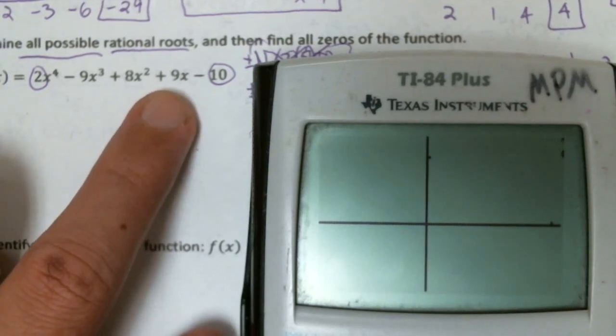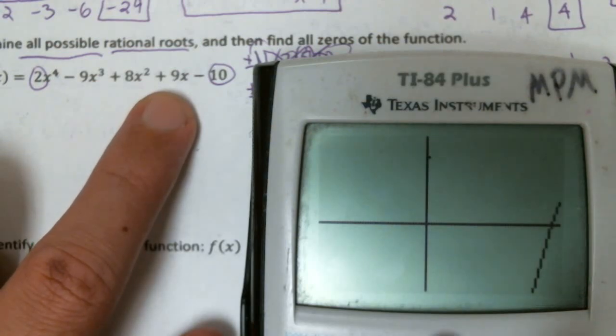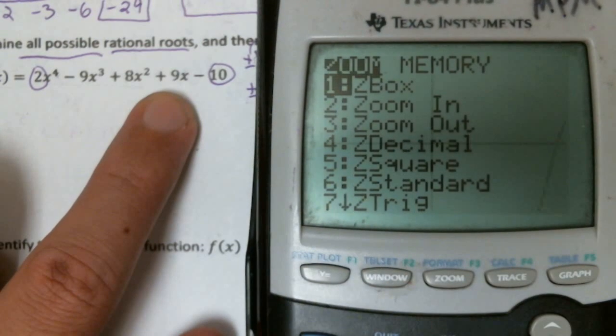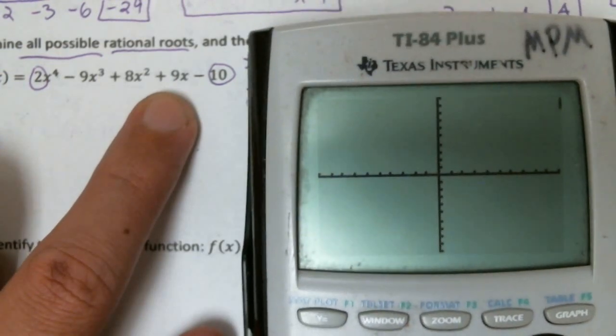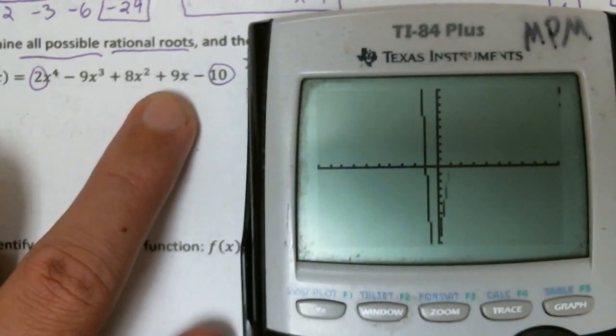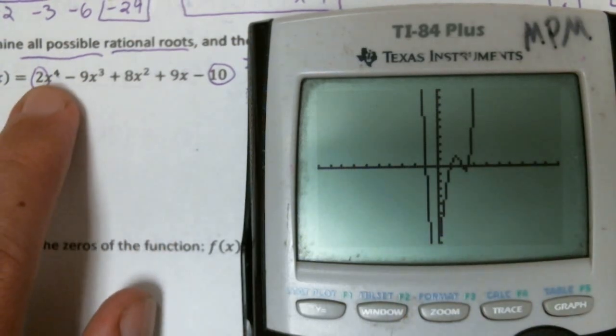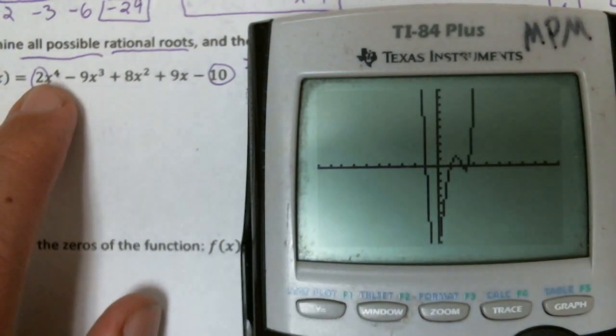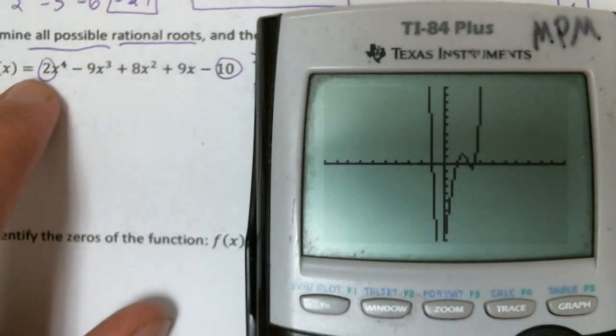Okay, my graphing calculator is zoomed in, so yours obviously is going to look a lot different. I'm going to zoom out, zoom 6, get back to my standard window. And we get something that looks like that. Does that make sense? It's a W, right? It's x to the 4th. So if my polynomial is even, then it's either going to be an M or a W shape. And so I got a W. That makes sense. There's no negative out in front, so there's no reflection. So there's my regular W.